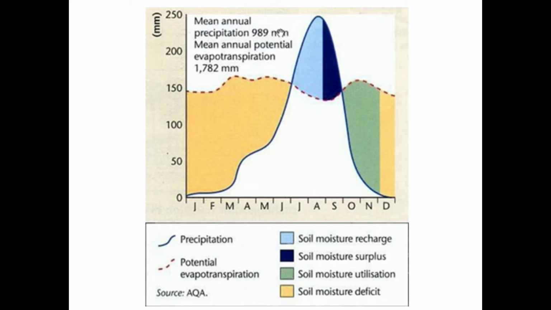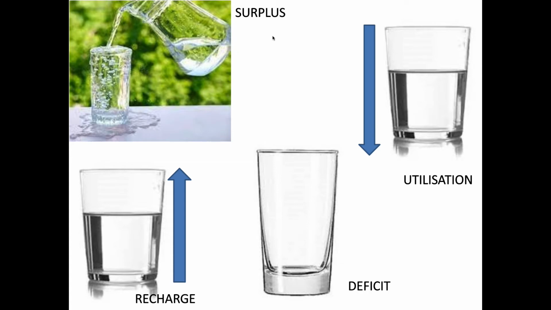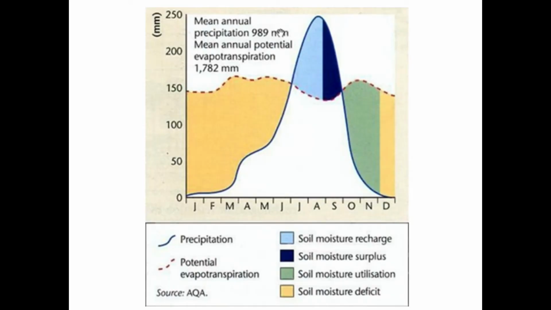Now, the problem for you is that every single part of the world, of course, has its own version because every part of the world has its own climate. And once you've cracked these, and I'm sure that you will get there with patience and determination, they can give you a water balance graph for anywhere in the world and you'll be fine because you'll be like, oh yeah, I know what that means. So maybe this is enough for today, just get familiar with what those words mean, okay? And if that's enough for your first bite of the cherry, great. Then you can come back to this another day and persevere with it.